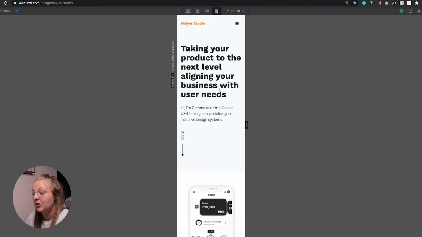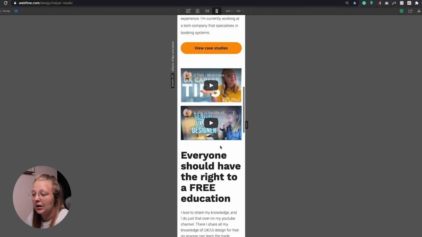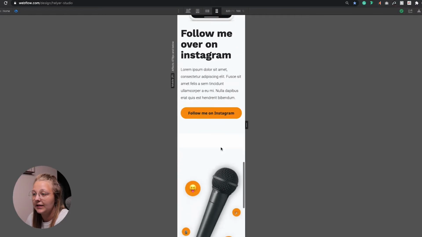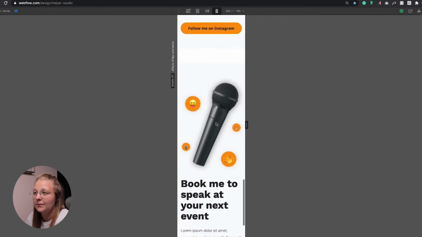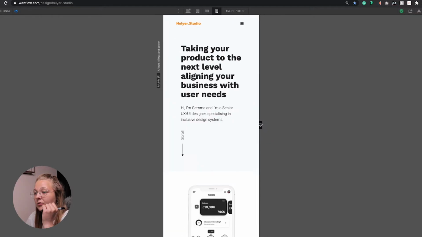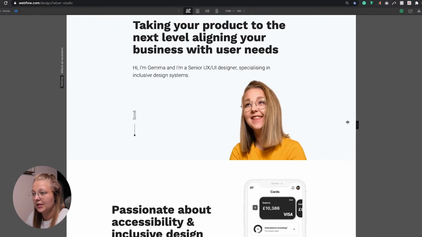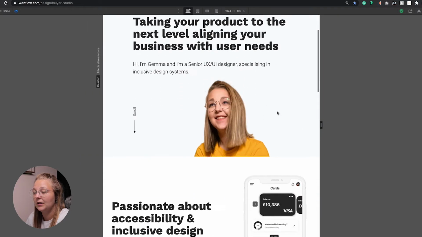I do need to still work on my typography a little bit, and I need to add in a new photo so I can pop it up around here, so that's the plan for that. But other than that, it's all starting to look a bit more positive, and I still need to figure out what's going here, but I'm kind of happy with the way this is looking. It still needs a bit of work, still not perfect by any means whatsoever, but it's not in a bad place. It's in a way better position than it has been. But that's where I am.